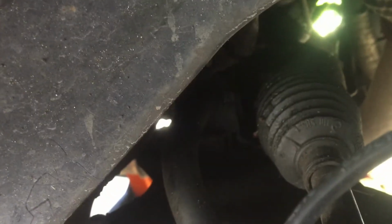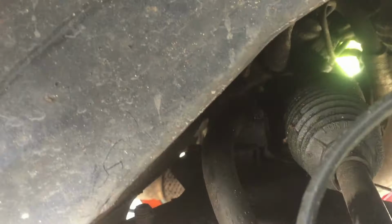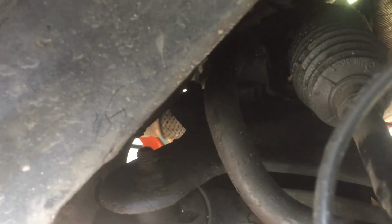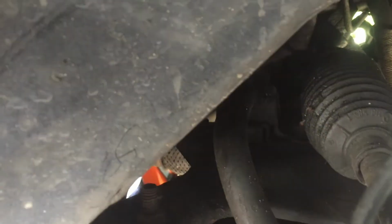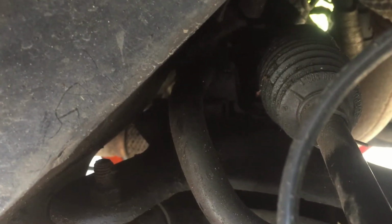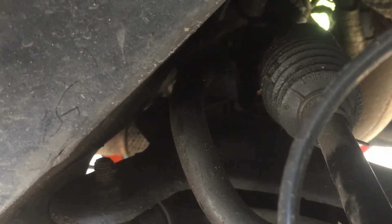I think it must have been about a year ago now. I did the same thing, and obviously it looks like it's just dried out. Maybe the hot weather's dried it out or something, I don't know. But I'm going to take it off, and this time I'm going to try and wire brush that area before I put it back on. I'm going to document it the best I can. It's a bit of a squeeze getting under there. So I'm going to secure the vehicle and I will come back to you.